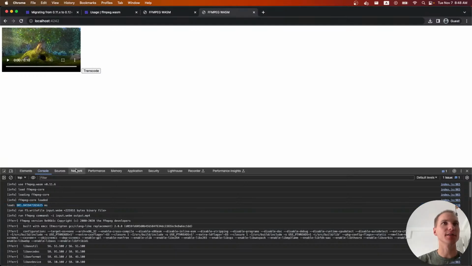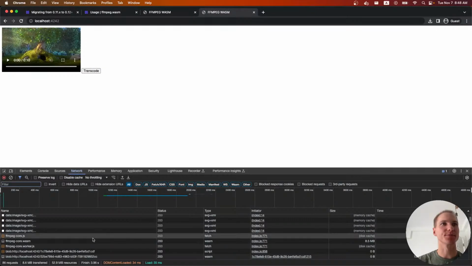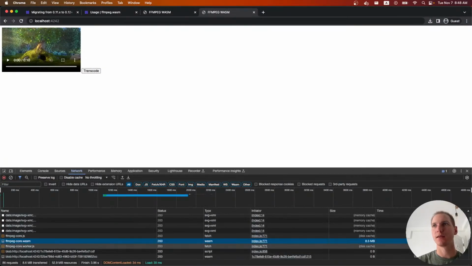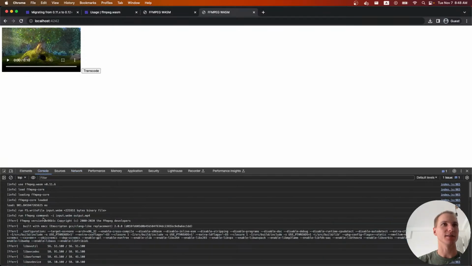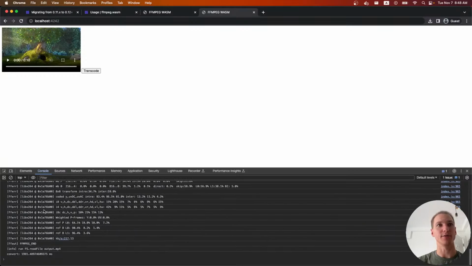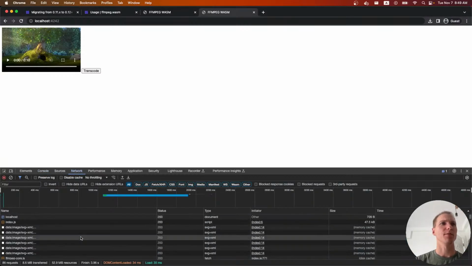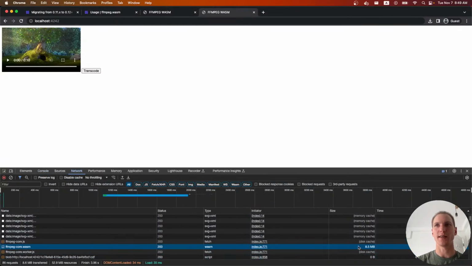1 second to load. Which does that correspond to? Yeah, pretty much. So if it took 850 milliseconds just to bring this guy in, we did have a little bit of parsing to do. So you've got a second to load the library and then 2 seconds to do the thing. But if you're doing lots with it, you would just load it once. What I'm often surprised by is why this doesn't get cached. I don't know if it's because it's too large or what, but logically you would want to cache this so that you're not downloading it every single time. But who am I? I don't know everything.